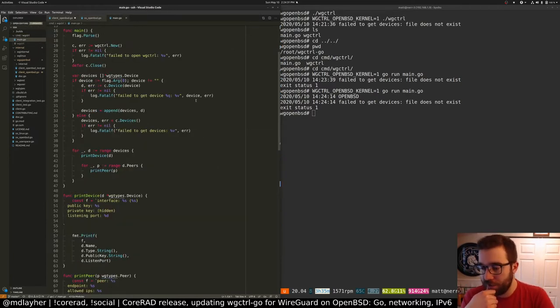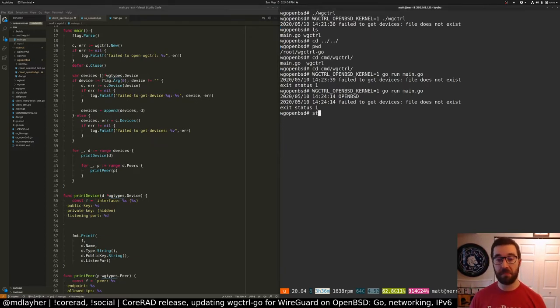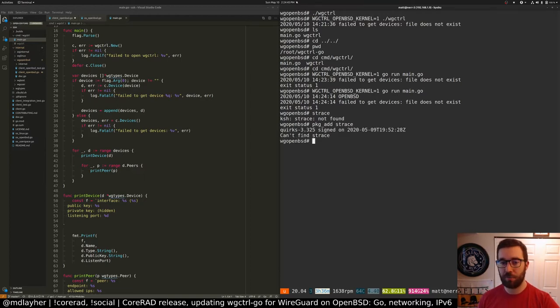Use Emacs tramp mode, transparent remote to edit code in the VM, but in a local editor and compile runs remotely. Oh, that's nice. Is there no strace in OpenBSD? There might be. I honestly have no idea. So, strace. Package add strace. So the thing is with me working on this on BSD is I don't use any BSDs. So I know the bare basics of like installing packages and stuff. So this is going to be pretty interesting.